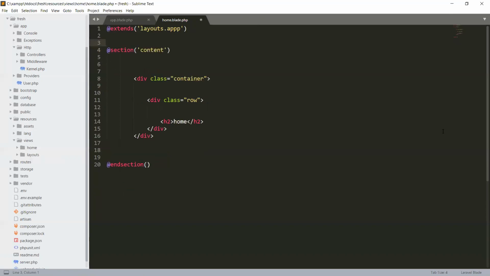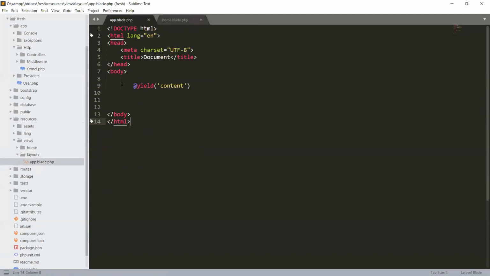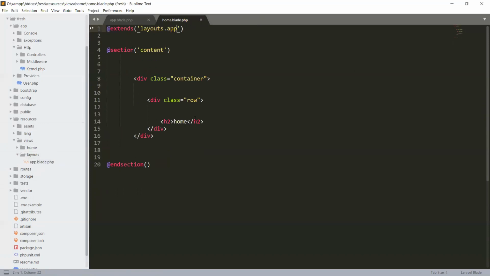Okay, save it. Extend layouts app, which is under layouts for app.blade, and we are yielding our content, and here in home.blade we are creating the content.